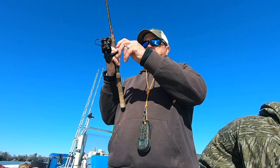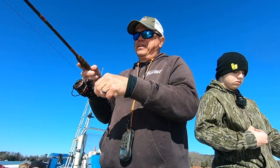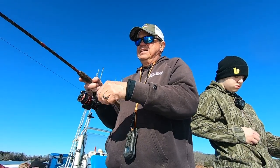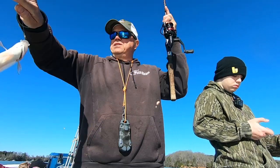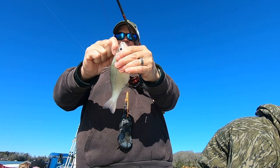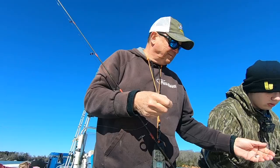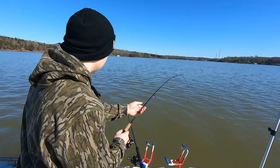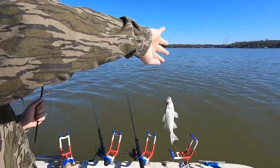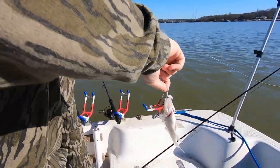And I have... Boom. Got it. Well, these things are just mouthing the bait and then not a strong bite at all. That's a good one though. Good size fish. Go ahead, Nicky. You got one in your net? It's a subtle bite, dude. I was sitting there like, dude, am I feeling something? And then it's a subtle bite. They barely hit this stuff.